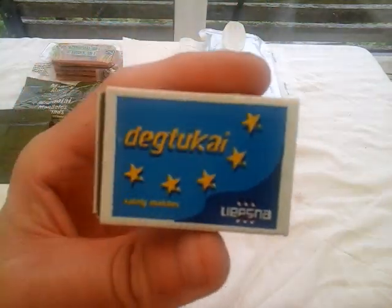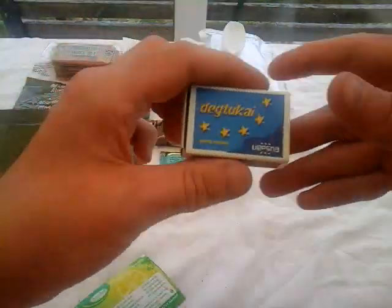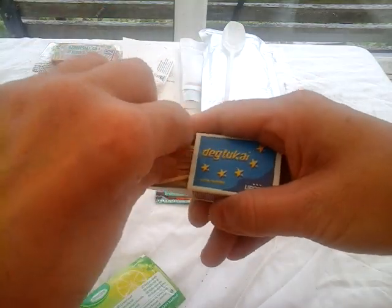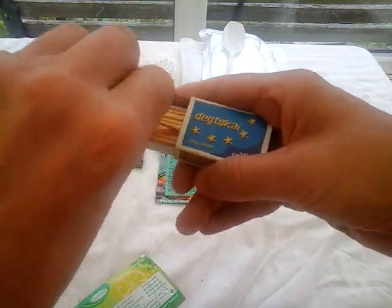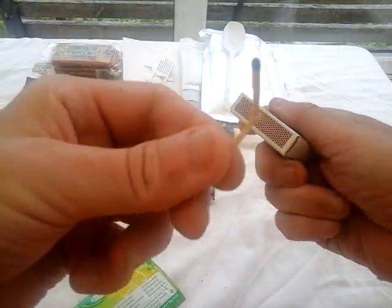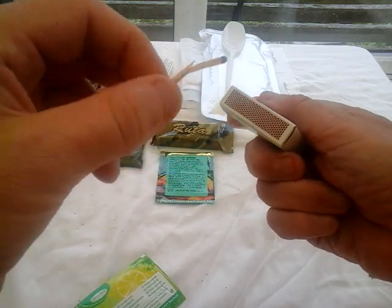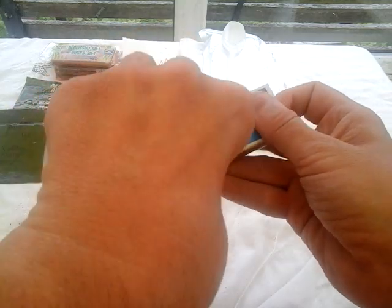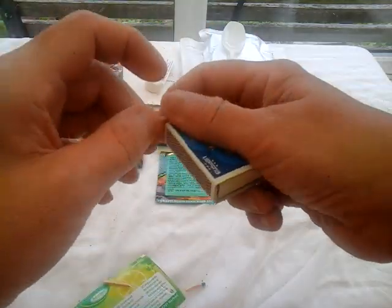More matches, that's now 4 boxes of matches I've got. Of course, these do work, so I started a fire last night with one of these. I was going to do the review outside, but it's too windy today, so it'd be... Oh, look at that. Snapped. Amazing. I mean, are they crap matches or what? Blimey. That's ridiculous.